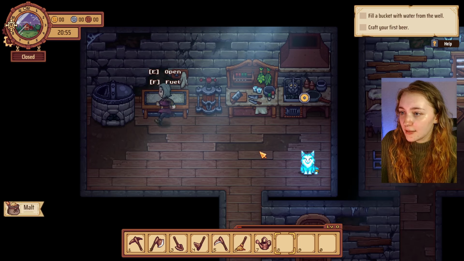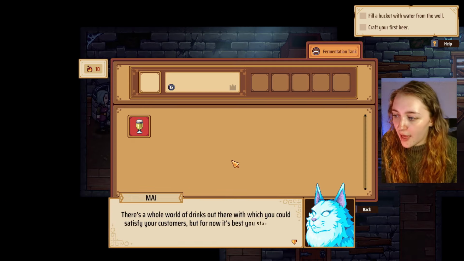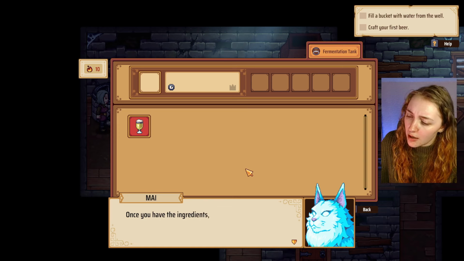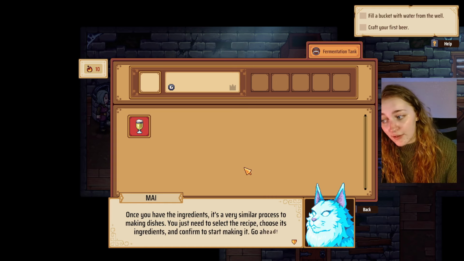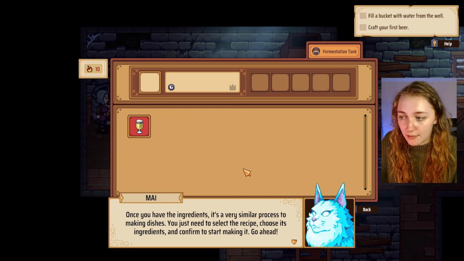Let's collect and open. There's a whole world of drinks out there with which you could satisfy your customers. But for now, it's best you start with a basic lager. Once you have the ingredients, it's a very similar process to making dishes. You just need to select the recipe, choose its ingredients, and confirm to start making it. Go ahead.